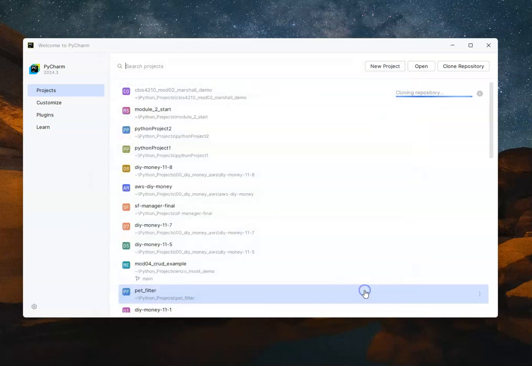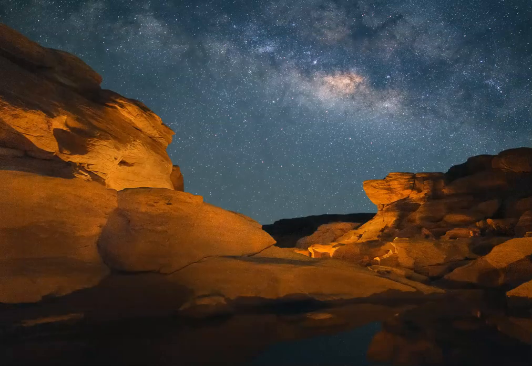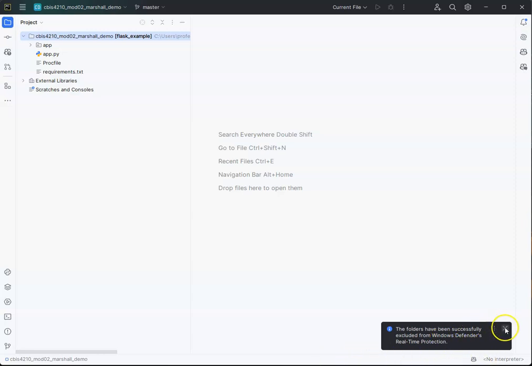And then I'm going to click clone. Okay, give it a second, and I'm going to trust the project. And then I'm going to bring it over so you can see what it's doing. Now, right off the bat, you can see that it's getting all the work done. And right off the bat, we see that it does not have a venv folder, like we did before. Sometimes they bring them over, sometimes they don't. You'll notice in the repository there wasn't one in there, so it probably didn't think to even bring one over. So what we're going to do is we're going to make one.